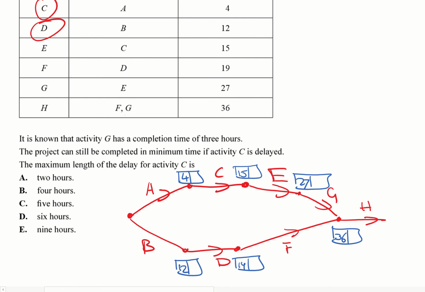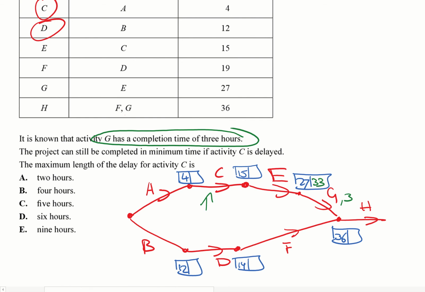So what we've got to work our way back with here is, to keep in mind, we're told this, and I nearly forgot it, to be honest. G has a completion time of 3 hours. So that's our 3. And we're looking for the C part here. So we can ignore the bottom part, but you need to draw it out to start with. So 36 minus 3 will give you 33. Okay?